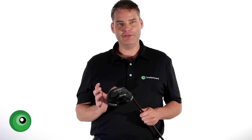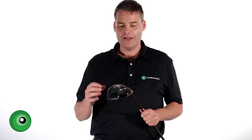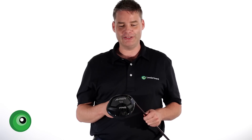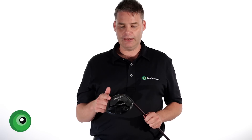Next we're going to look at forgiveness. Surprisingly, for something so technologically advanced, I really thought it might not be that forgiving — but it really is. I hit quite a few out of the neck today and there was barely a difference in ball flight. Slightly left of target, but it didn't fade or slice back — it stayed pretty straight. So forgiveness is going to be really good for higher handicappers. I give it 8 out of 10 for forgiveness.